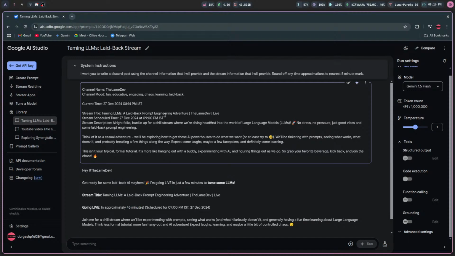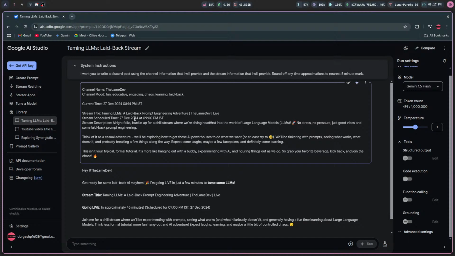I wanted to round it off to its nearest 5 minute mark. So it'll either give me approximately 45 or approximately 50. Which sounds a little casual, but it's much better than the 46-minute exact mark. Also, this is a post, so we don't have to be as specific. We just need to engage the people and give them a rough approximation of, yeah, 45 minutes. That's it. So I think that should also help us land somewhere.